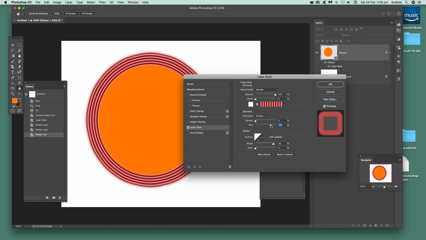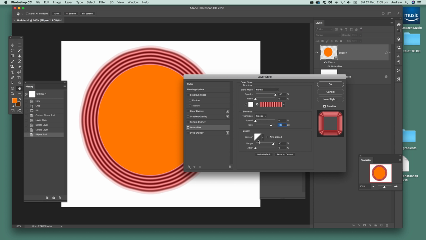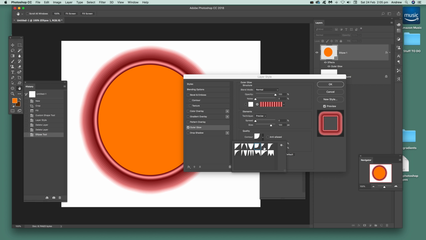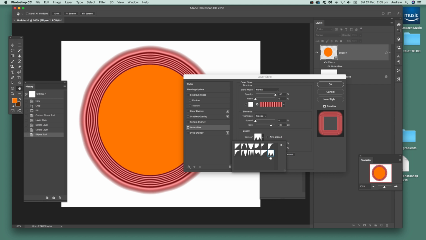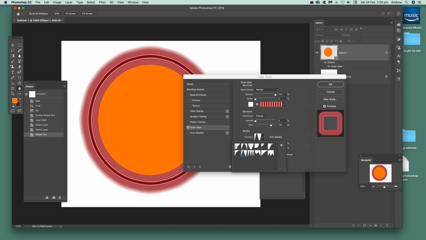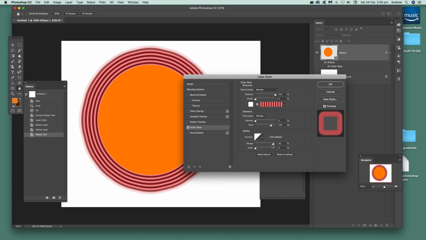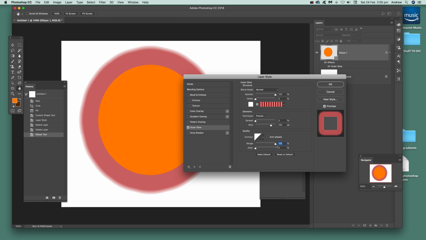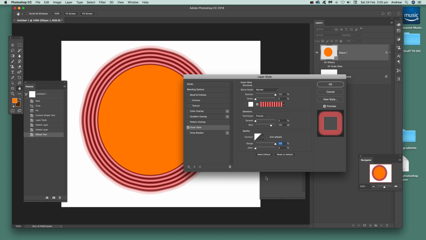Now, what you can do then, just move that so I can demonstrate. Next thing, contour. Just click there, and that's obviously the default one, and you can see you can create some more different types of contours just by clicking that contour. And of course you can edit that as well if you wish. But I'm just going to go with the basic one there. And once you've done that, you can modify the range. You can push it up to 100%. And you've got the design there.